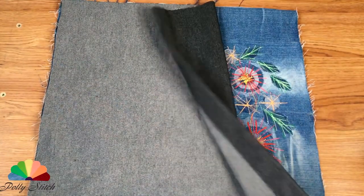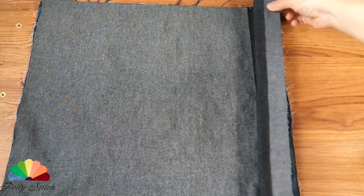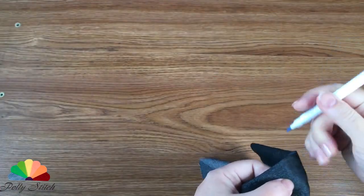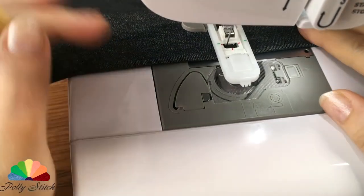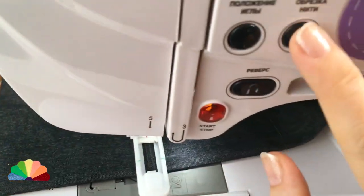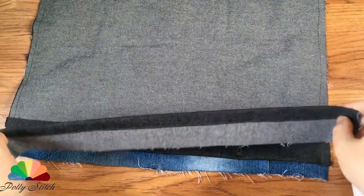So in the end I decided to turn this blank into a decorative pillowcase. For the reverse side I prepared two parts: one large, the size of the front side, and a narrow bar. Bend the edges of both parts and sew them on a sewing machine. We sew the buttonholes on the large part — install the special foot, select the type of buttonhole, press the buttonhole and the button, and the rest is a matter of technology. When the buttonhole is ready, the machine stops; press the thread trimming button. Put the parts face to face, pin them, sew the two large parts together, then apply and sew on the narrow strip, and zigzag the inner seams.